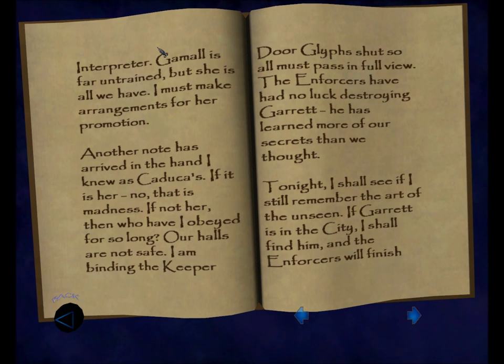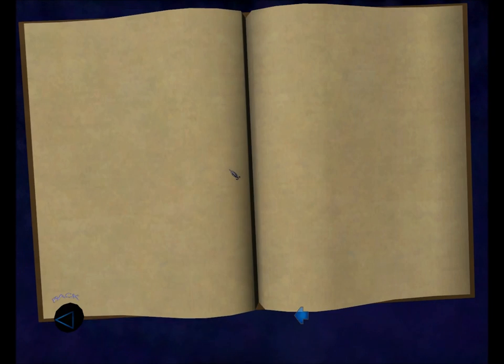I am binding the keeper door glyphs shut, so all must pass in full view. The enforcers have had no luck destroying Garrett. He has learned more of our secrets than we thought. Tonight I shall see if I still remember the art of the unseen. If Garrett is in the city, I shall find him, and the enforcers will finish this.